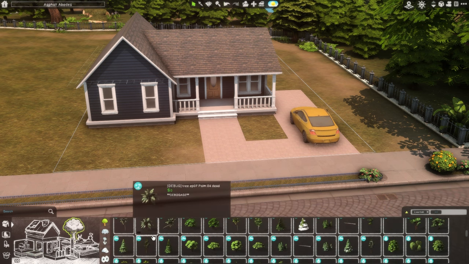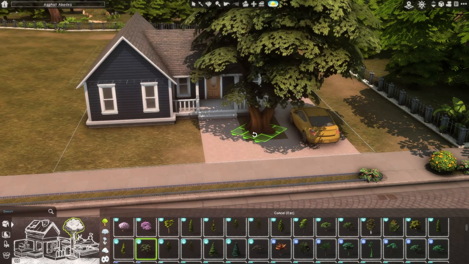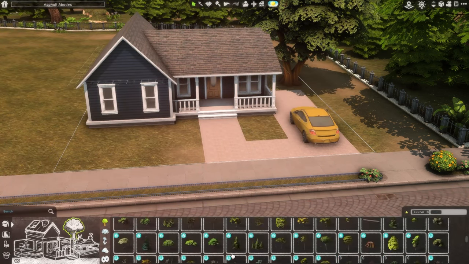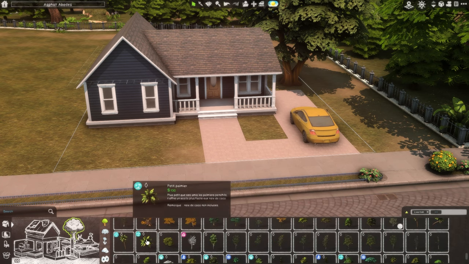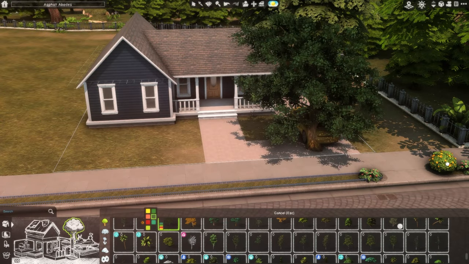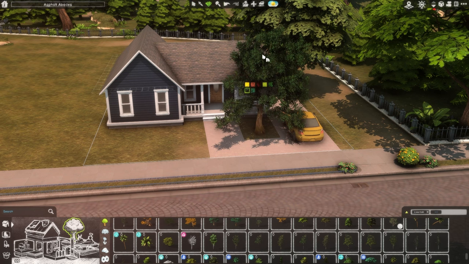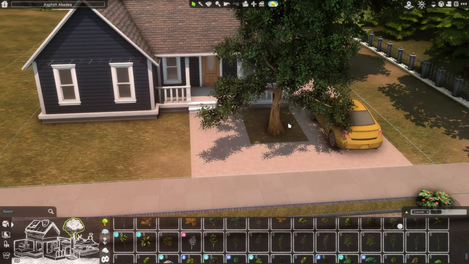Okay. We need a tree. A tree would be nice for the outside of the house, but it's kind of going to block literally all light. So I've been using these trees. I think they're a Genshin Impact conversion, which is a different game. But yeah, I've been using these a lot and I really like these trees. So maybe I'll just put this down here.